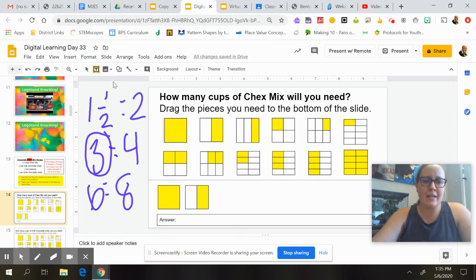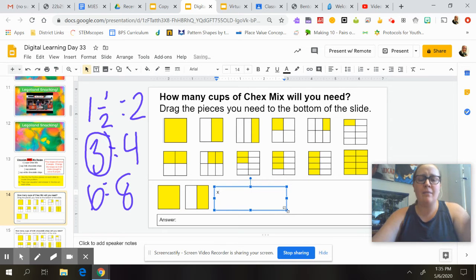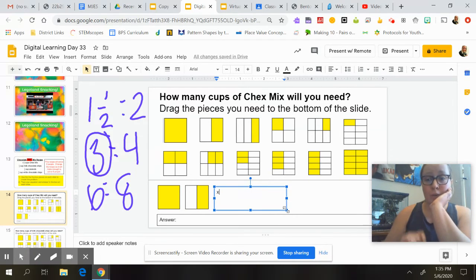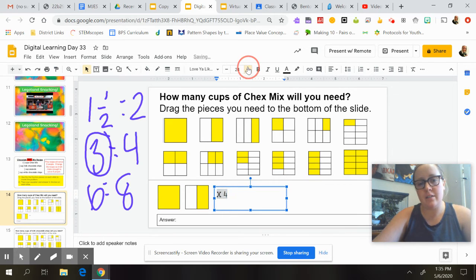And then I hit the text box button. I'm going to add that I had to multiply it by 4 in order to get my answer. That shows 1.5 times 4. I need to make 4 times as many servings. I'm going to make it really big so you guys can see it.